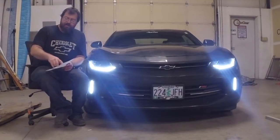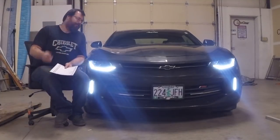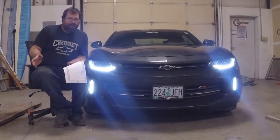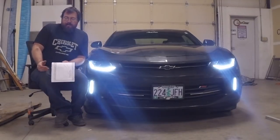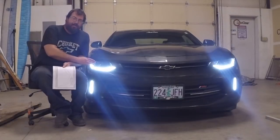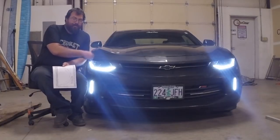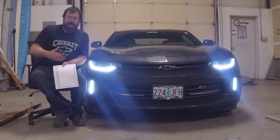Now, you may be saying to yourself — 280 horsepower, that's a lot for a stock four-cylinder Camaro, don't you think Jason? Well, it's a little high, I get it. Every dyno reads different — you've got to think about that too. This was a Dyno Dynamics dyno, I've never been on one and had no clue how it was going to read, but this is what we got. You've also got to think I have a catless downpipe and a K&N air filter, so that's going to help things breathe a lot better. So this 280 is probably a little more than what it would have been if I had the stock cat on there.